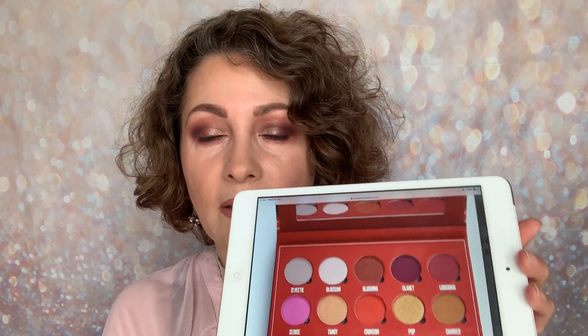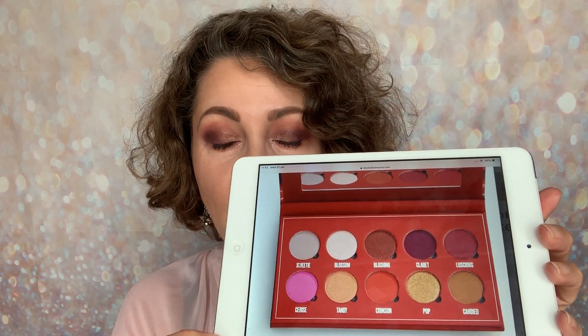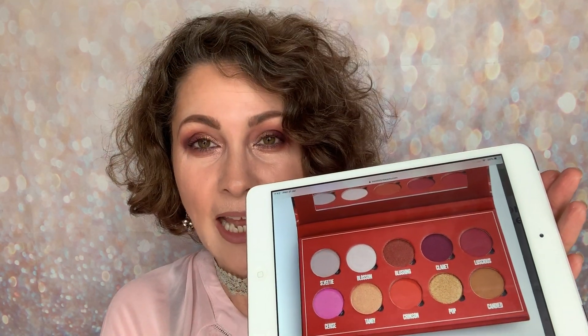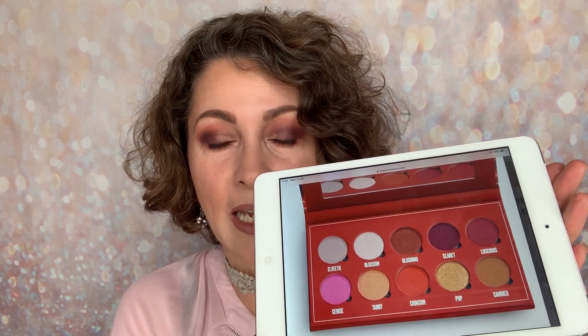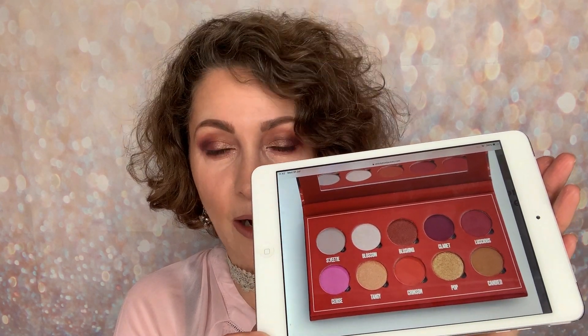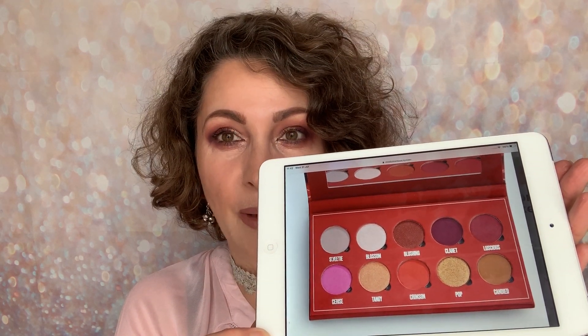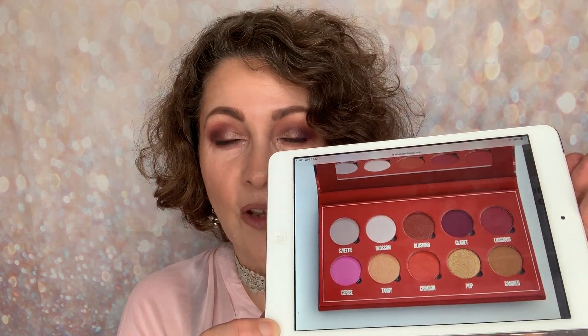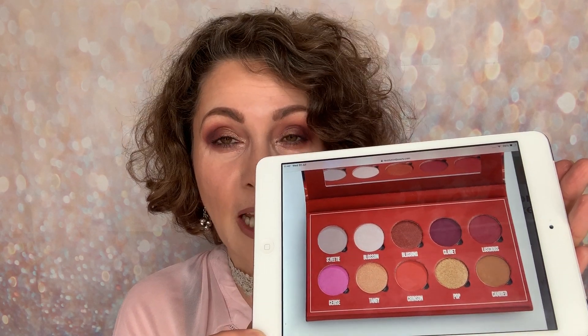Beautiful. So there's the actual inside of the palette — you've got a hot pink, you've got a red. From the pictures, it looks like it could be half and half — so five matte, five shimmers — but don't hold me to that as I can't give you a hundred percent accuracy from just pictures. You've got that hot pink, you've got a silver, you've got burgundies in here. So this could be a really beautiful transitional palette, and for six pounds, love it.